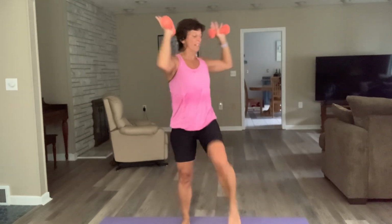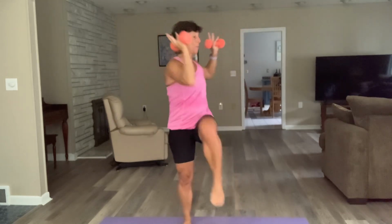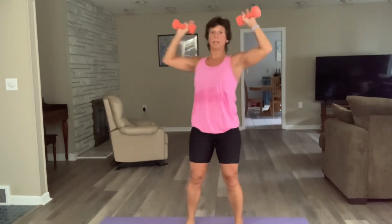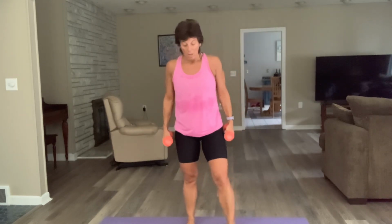So my feet are just outside of my hips. They're not super wide. It's comfortable going side to side. Too narrow would screw the balance. 3, 2, breathe. Give those shoulders a little roll. Left curtsy. Set those feet. Drop those shoulders. Let's go.